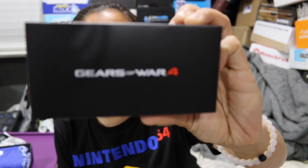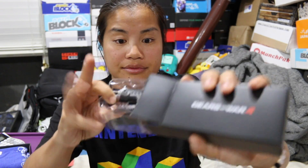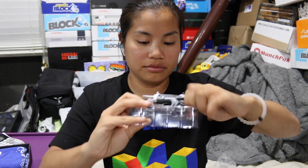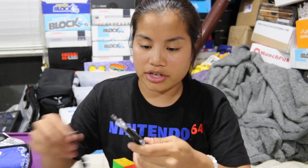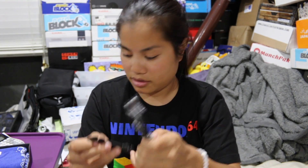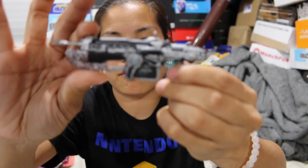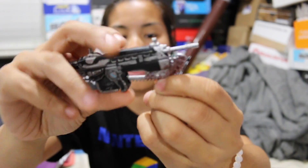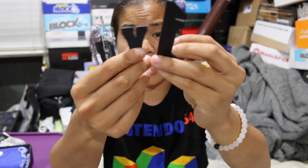The first thing we have is a Gears of War 4 item. This is a Mark II Lancer — whatever that is. Whoa, this is cool. This looks dangerous. I don't know — so this is like a little replica gun thing from Gears of War. And it came with all these stands, but I don't know how to work the stands. There's no instructions.